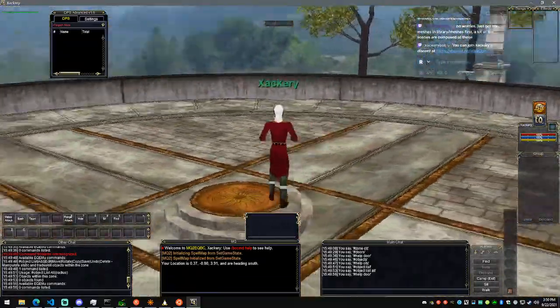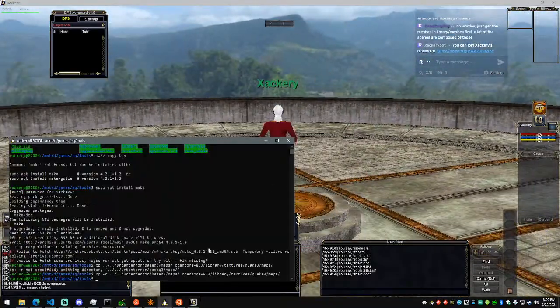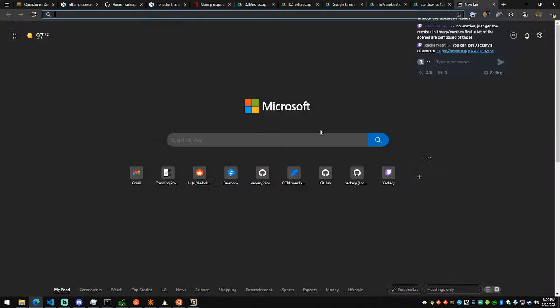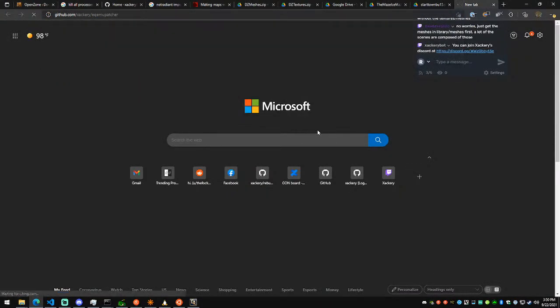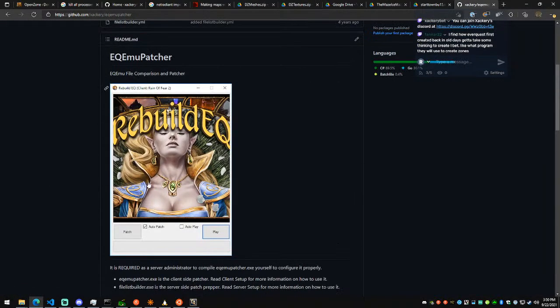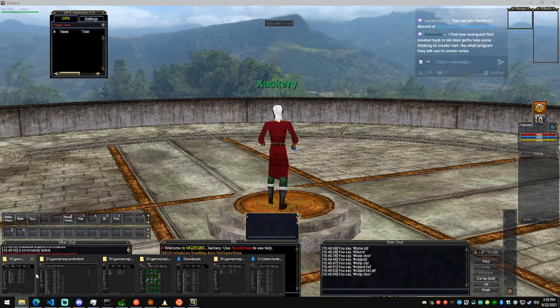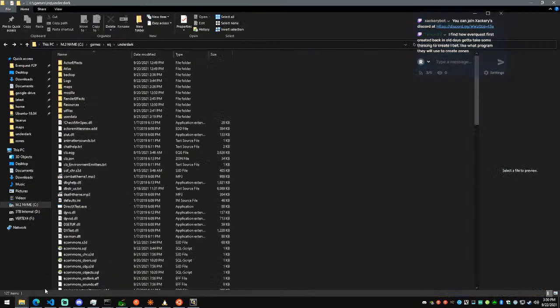I'm planning to replace this though and make some sort of cool zone, even if it's going to be shoddy. Because what I'm planning to do, and I might actually start doing this soon, is take my old patcher and tweak it to make it so that it downloads the entire EQ client. And so when you guys want to play with this, all you have to download is 300 megs or so.